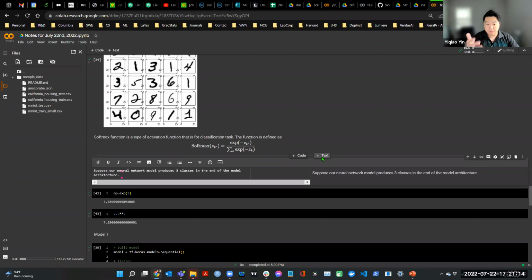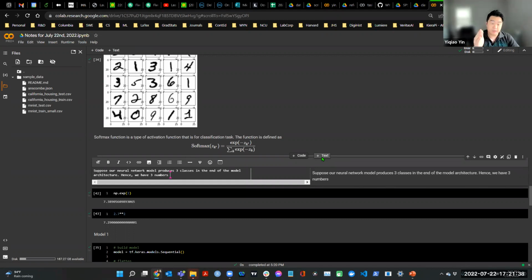This means it gives you 3 numbers. 3 neurons, of course, gives you 3 numbers. That's what neurons mean. So hence, we have 3 numbers that are real numbers. Depending on what kind of softmax function you use, and here we're going to explain how the softmax activation function works.